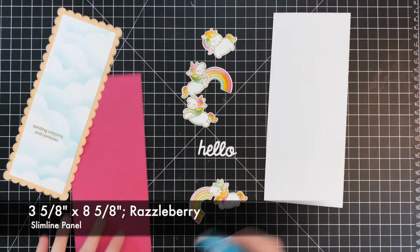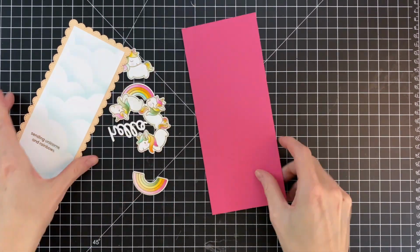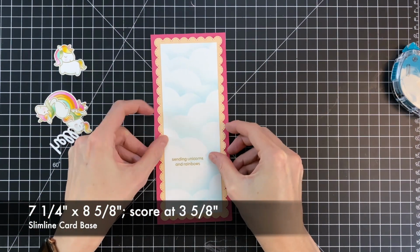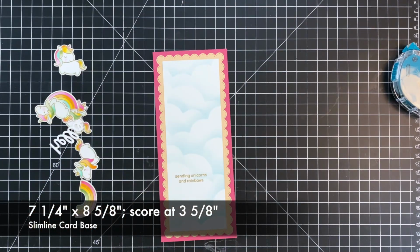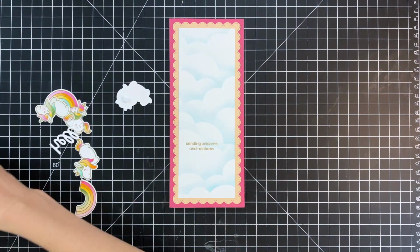Now I'm going to move on to this Slimline panel of Razzleberry cardstock. A Slimline panel is 3 5/8 by 8 5/8. I'm just going to adhere that onto my Slimline card base. A Slimline card base is 7 1/4 by 8 5/8, and then you just score it at 3 5/8. Then I just adhered my stacked panel.